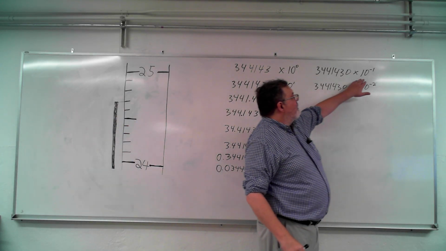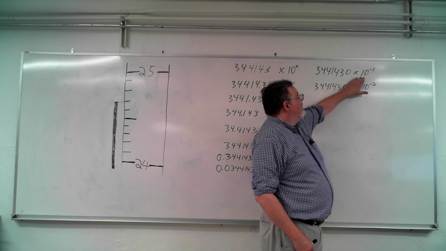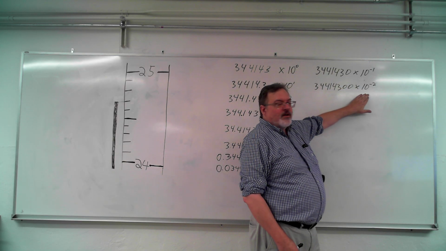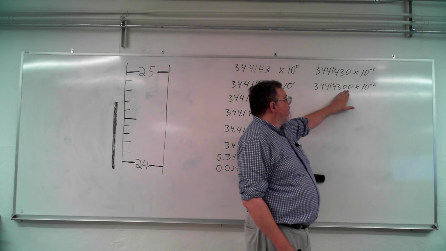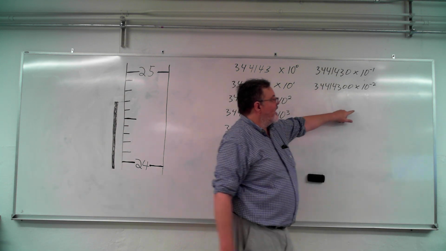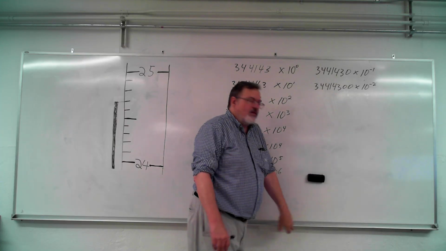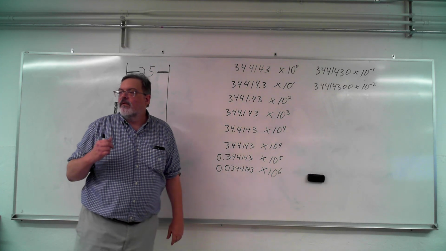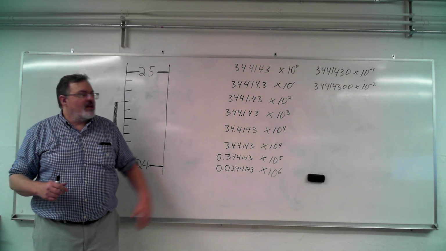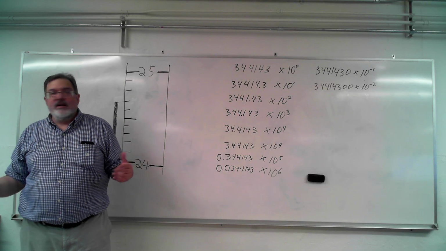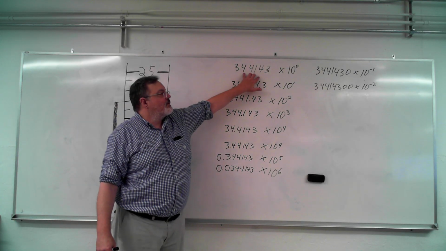10 to the negative 10 means divide by 10, which would knock this 0 out. 10 to the 2 means divide by 100 instead of multiply by 100, which will knock these 2 out. So I could continue and do the negative numbers, negative 3, negative 4, negative 5, and keep adding zeros there. You see what I've done there? So even those on the right there equal all of these. Once you do the math with the power of 10, they all end up equaling exactly this.